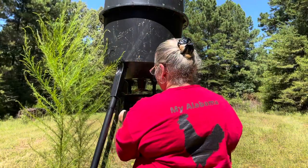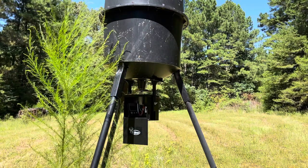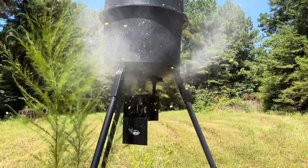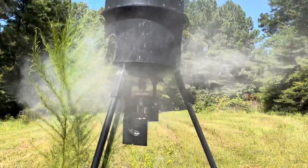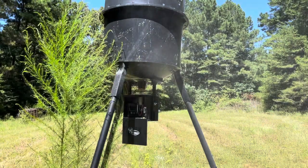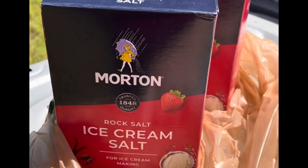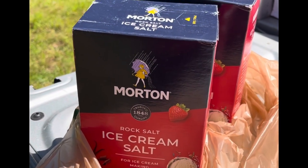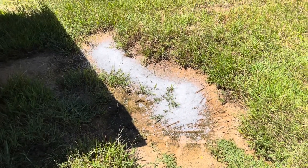With the replacement parts on, I get the feeder set up and now it's time to test this unit — let's see how it works. I'm really happy with this new feeder, but I'll be keeping an eye on it to make sure it doesn't malfunction. While I'm out here, I also need to put out some salt. Last year I put out salt blocks, but they are really heavy, so someone suggested using ice cream salt — it's a lot lighter, it's cheaper, and I can just open the box and pour it out on the ground.